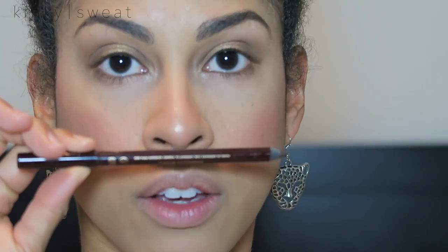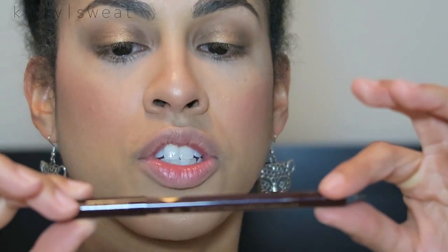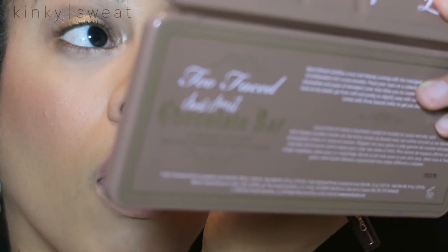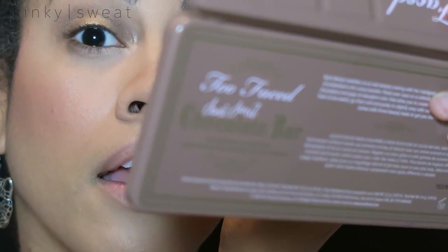Now, finally, off to eyeliner. This is a Charlotte Tilbury Rock and Kohl eye pencil in Barbarella Brown. And I'm just taking it along the lash line. And I'm covering myself. Whoa, you guys, I needed to do that off camera. I need to learn how to do eyeliner while on camera because I can't do it right now.